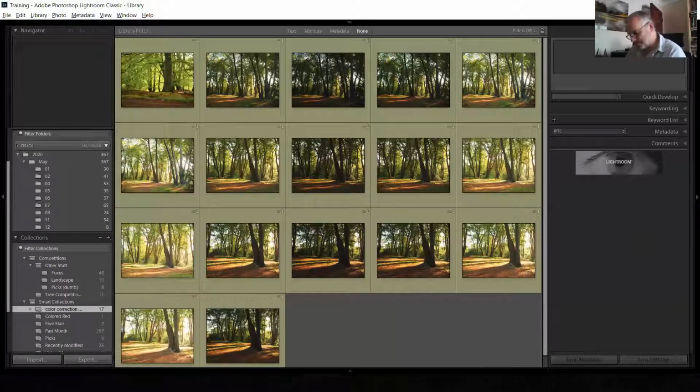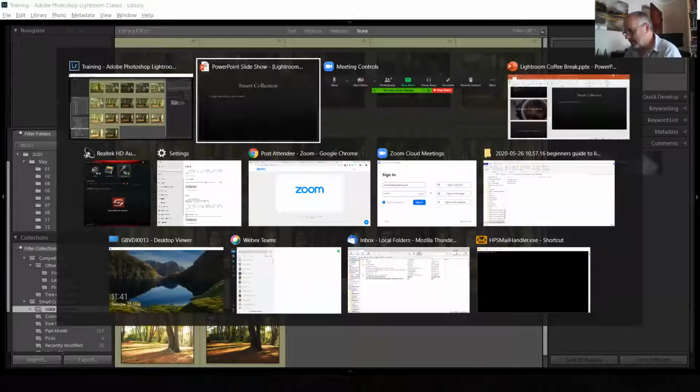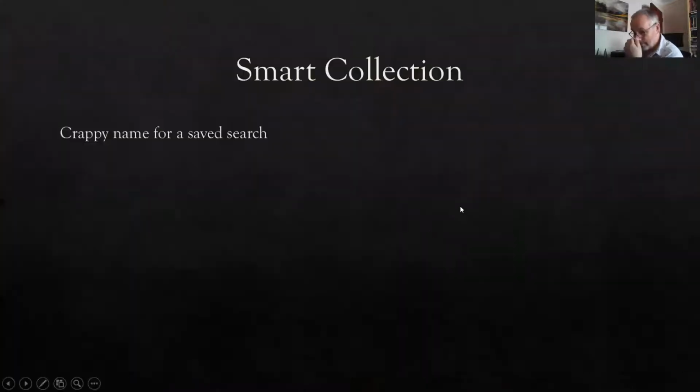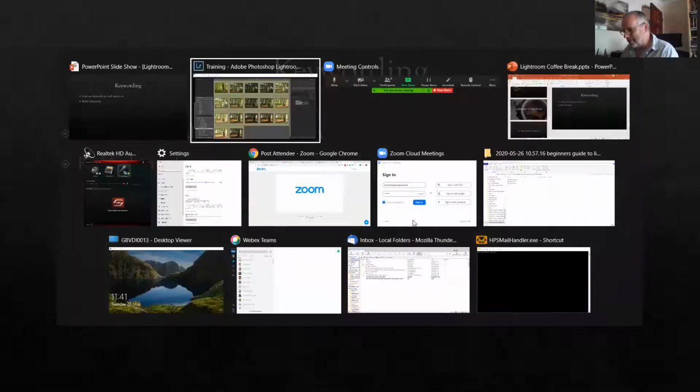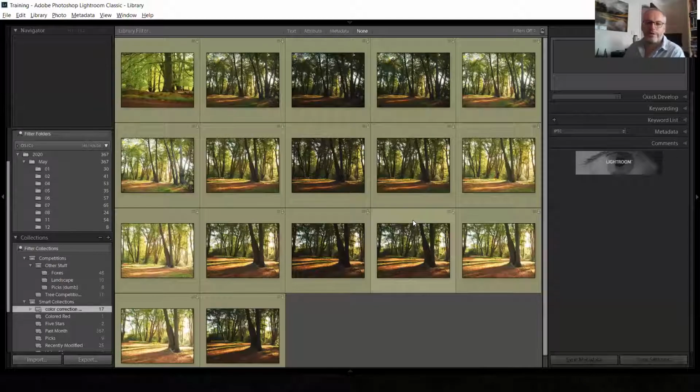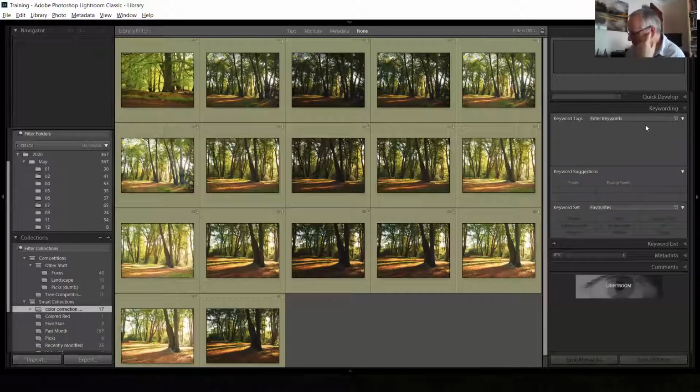So that's smart collections, I'll say. Right. Keywords. Keywords are, I don't know, really a kind of a black art. This is back to this librarian thing, not a photographer thing. Let's just move people over that side. Keyword lives on this side.